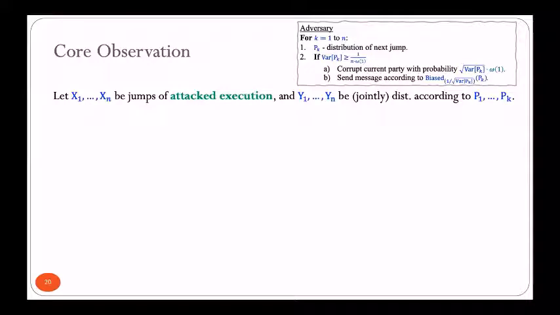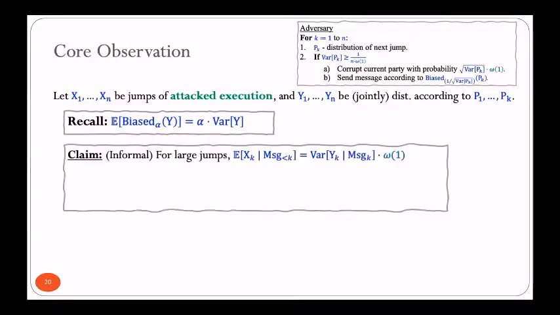So what exactly is y1 to yn? This is the protocol jumps, but using attacked history. So this is the jumps of the protocol if they were sampled honestly, but using the attacked history. This really is a very weird object, since it doesn't make sense if we don't do anything else with it. It isn't an object we would have defined to understand the coin flipping protocol, but it stands at the base of our analysis and attack.